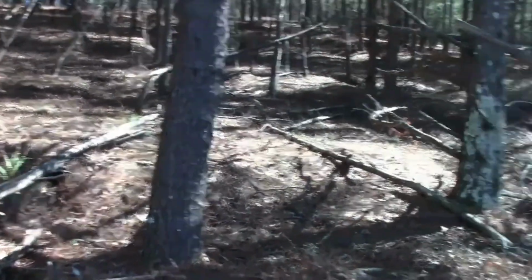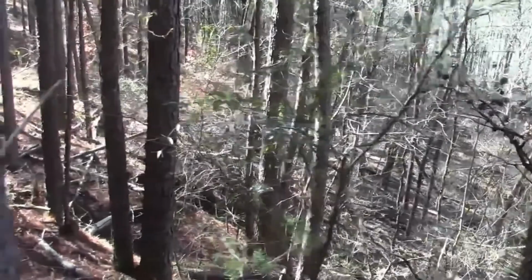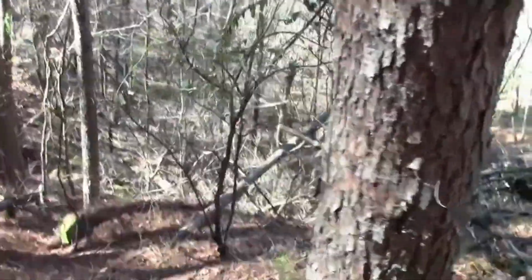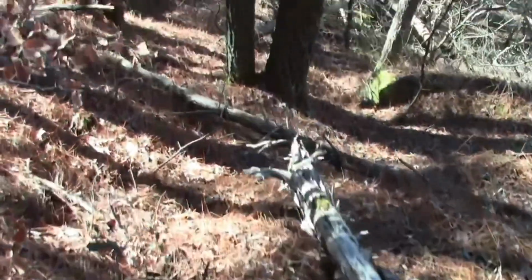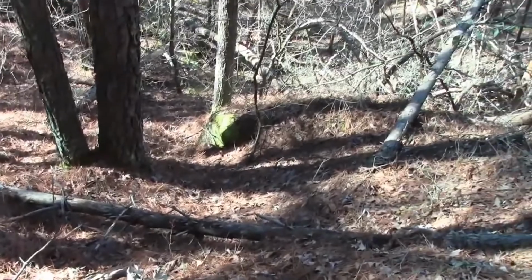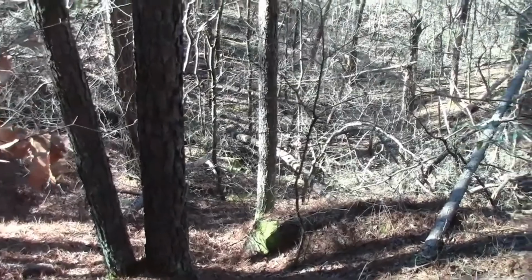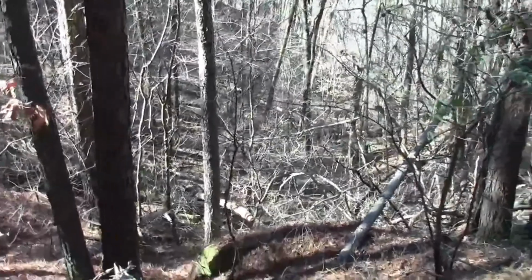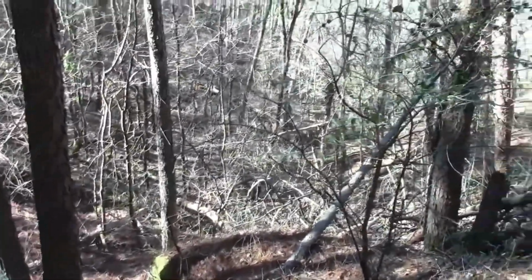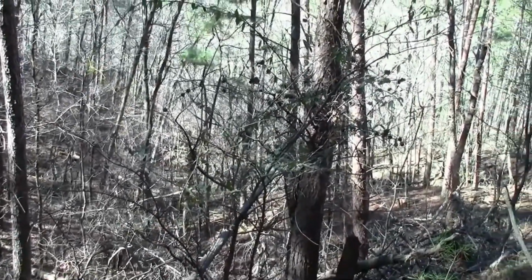But if you look, when a buck leaves a spot like this, you say, well, where would he run? Right here. If you look at the ground, he will drop right off that, right straight down there. That's the trail. That's his escape route. And he will drop right off in that gorge in a heartbeat. 4 or 5 bounces and he's out of your sight. And once he goes down through there, you can't run over here fast enough.